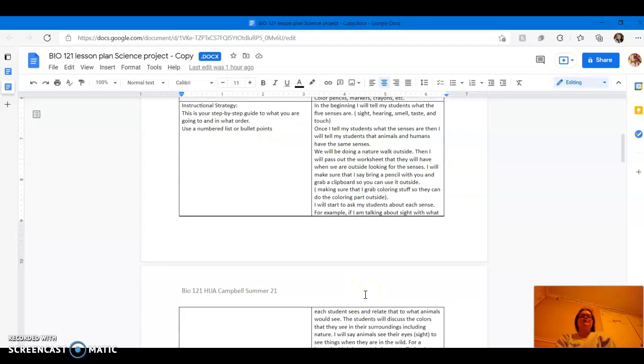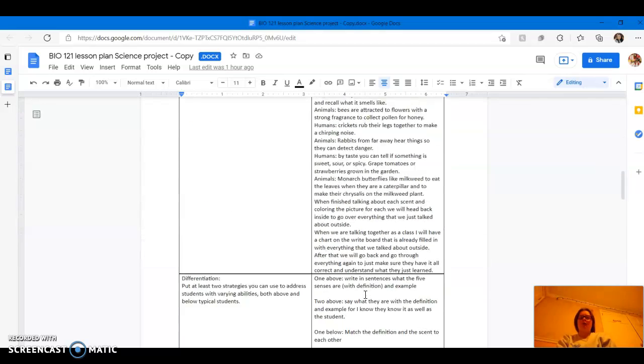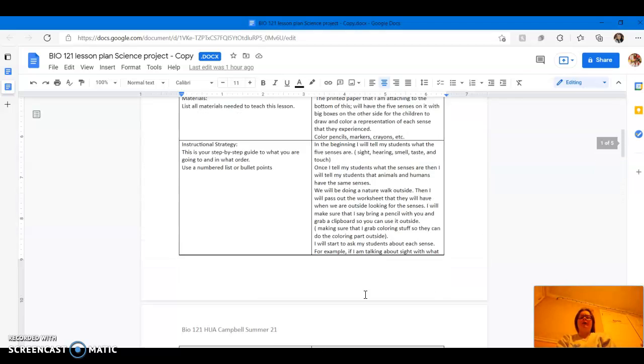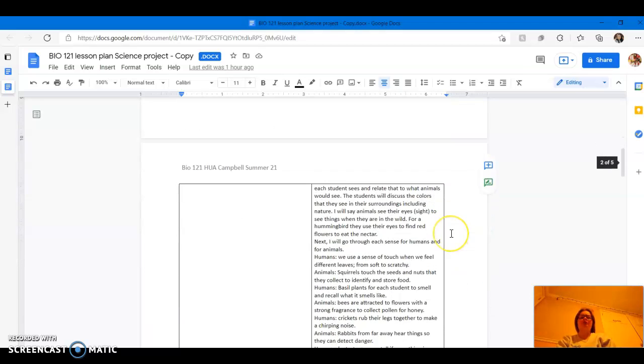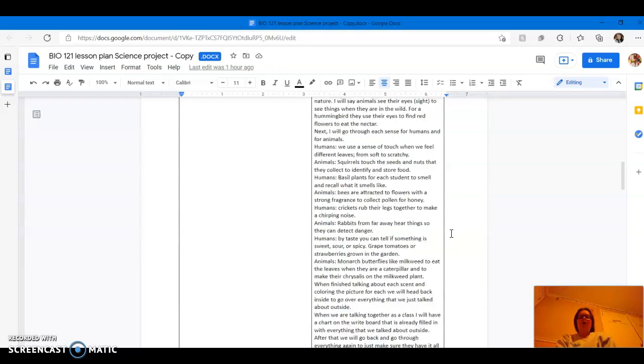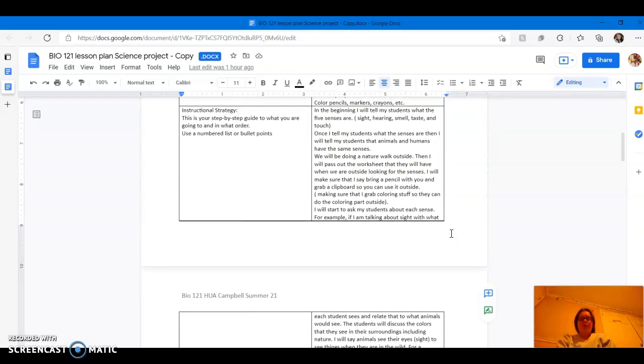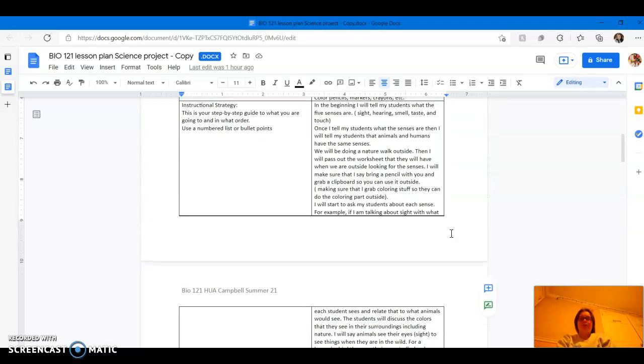And then this starts the instructional strategy part, and it's very long. So I'm only going to give a quick summary of what I'm going to do for my activity. I'm just going to scroll through it and then hopefully get the gist of what I'm talking about and what I'm doing for my activity, because this is really long and I don't think you want to listen to the whole thing.